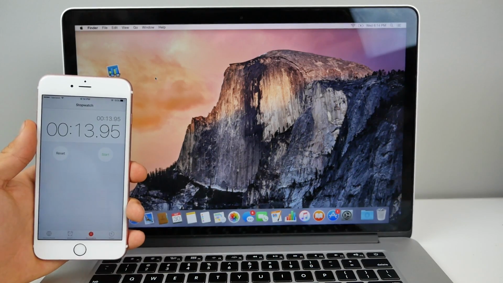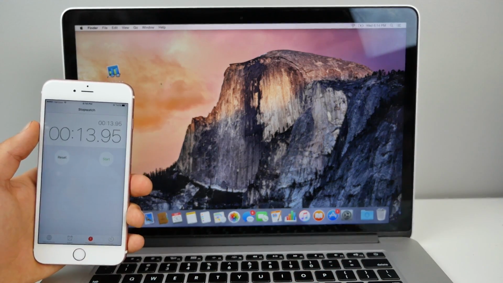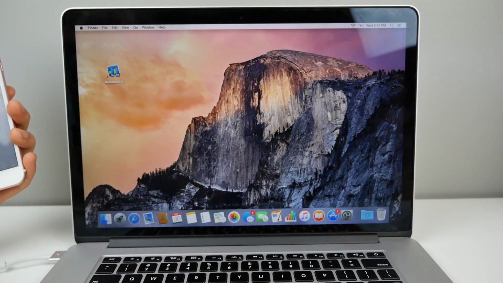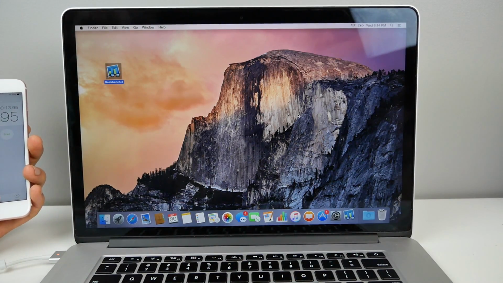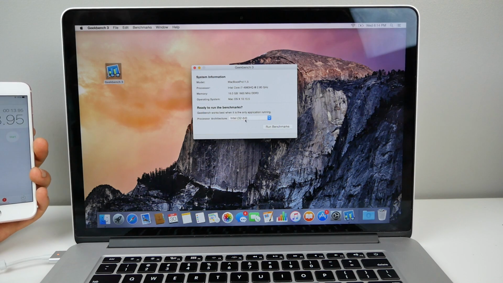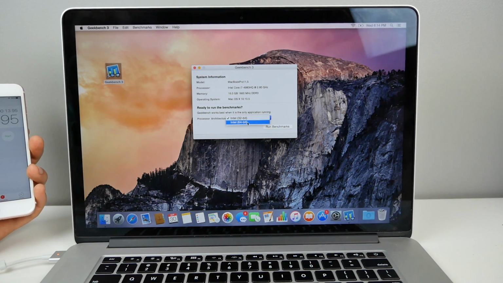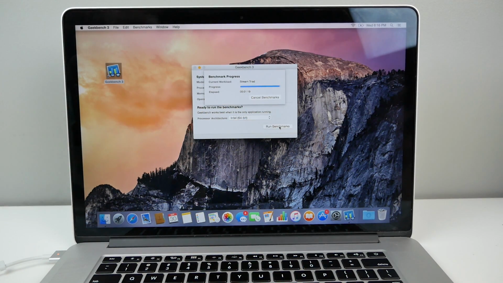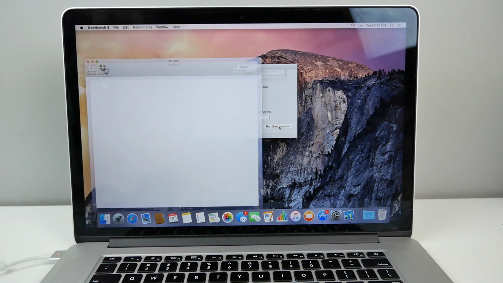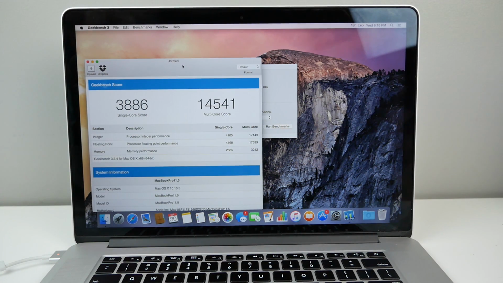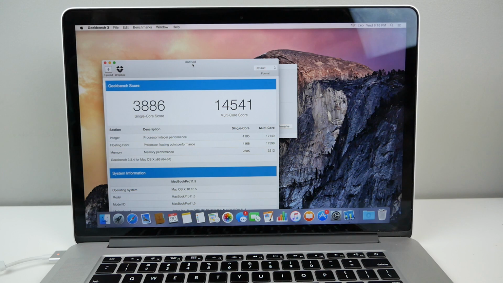Now I'm gonna go ahead and run that Geekbench, and we're gonna launch an application and see how these all compare with the El Capitan update. So here's Geekbench, the full version from the App Store. Last year I used the browser one. As you can see, here are my specs, and I'm gonna run the 64-bit chip test. Anyways, here we go, run benchmarks. Man, my fan is going off like crazy. But we're just about finished, and here are the results. So really good. I mean, the other time when I ran this test a year ago, I had a different MacBook, so I had a lot lower of a score, but dang, looking good. 14541 for the multi-core and 3886 for the single core.